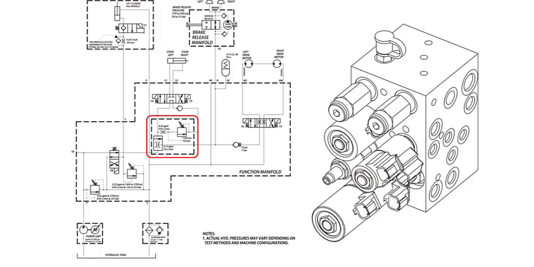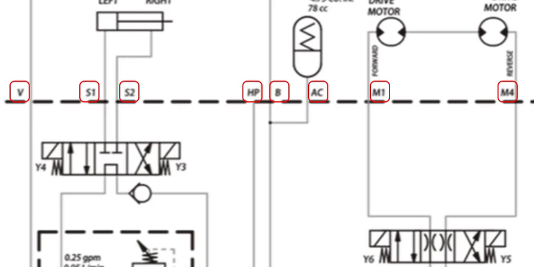Notice the additional dashed box inside of the manifold assembly. The additional dashed box is an indicator that the priority flow regulator and adjustable relief valve are, in fact, one single component. The lift cylinder, steer cylinder, brake release manifold, spring-applied brakes, accumulator and drive motors are shown at the top of the schematic. All of the hose connections are labeled on the schematic as they are next to the fittings on the function manifold.